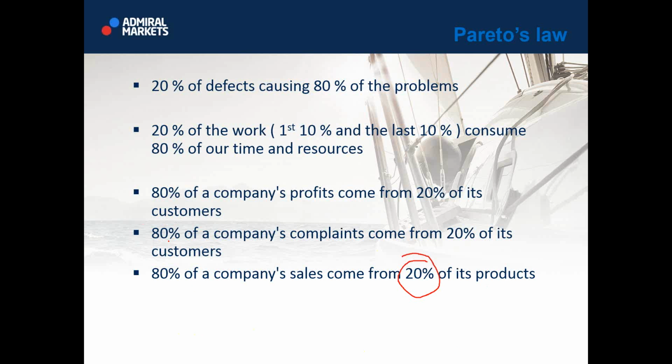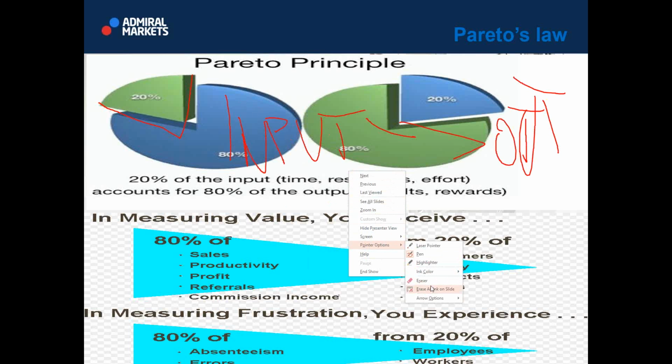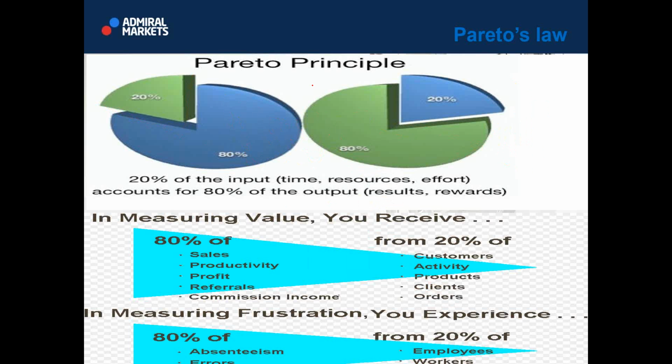So it's not the 80% which you need to be focused on, it's that 20% which you need to focus on, and it needs to attract your attention. Now, this is Pareto's principle on diagrams. 20% of one's input, which corresponds to time, resources, or effort, accounts for 80% of the output. It's a standard input to output diagram. It exists in every perspective, even in our everyday life. So 20% of your time, resources, and effort will give you 80% of the results or rewards.